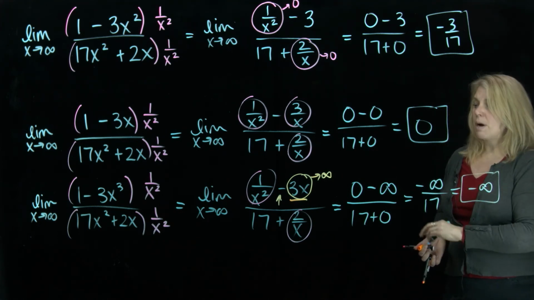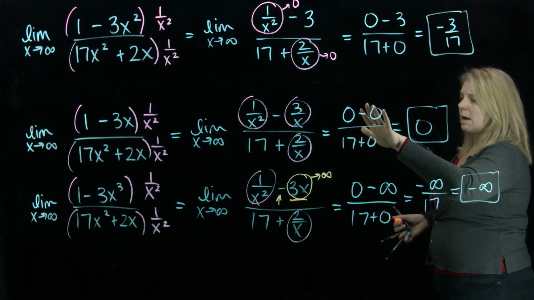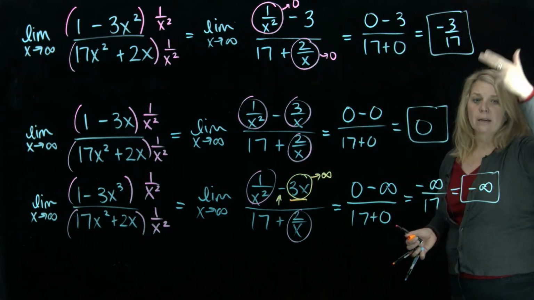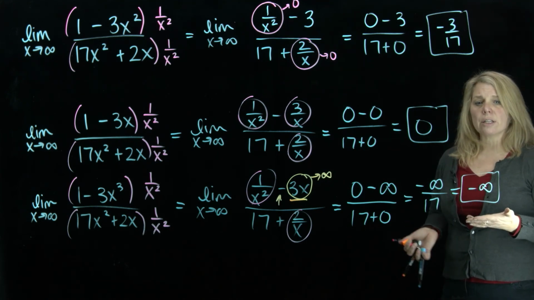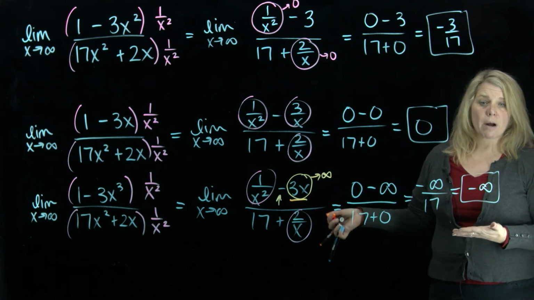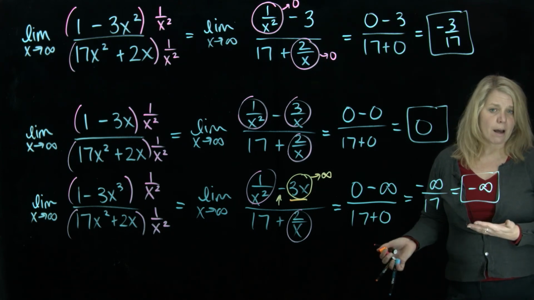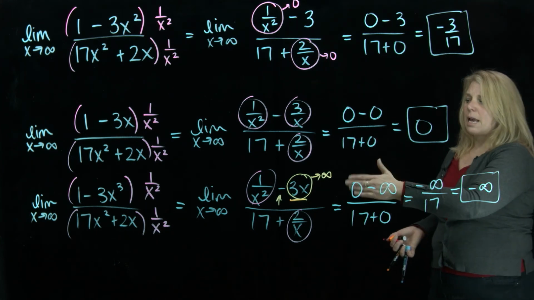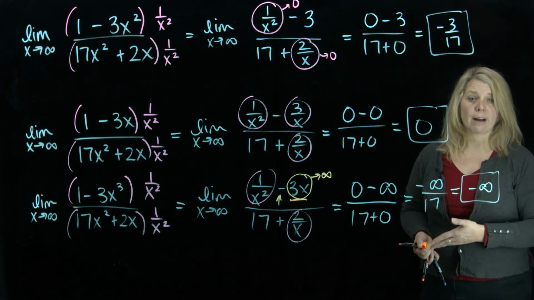So all three of these problems here had numerators that approach negative infinity, denominators that approach positive infinity, but we ended up with three very different types of answers to these problems. So this is a good strategy. It doesn't work on every problem. There are other ways to think about these problems. So as long as you're able to reason your way through it and justify your answer, there are other ways to get these answers. But this is a handy trick to use for these types of rational functions. Really works only for rational functions.